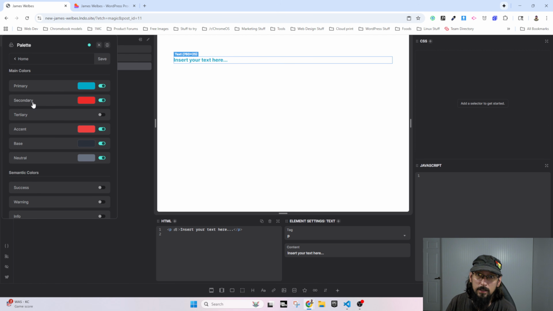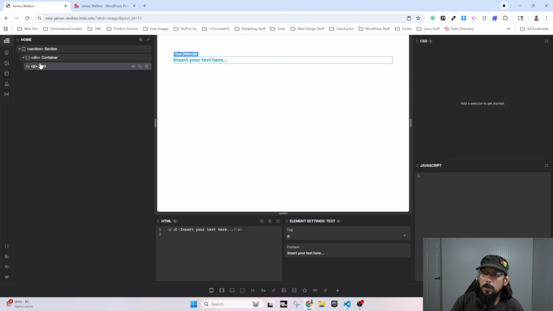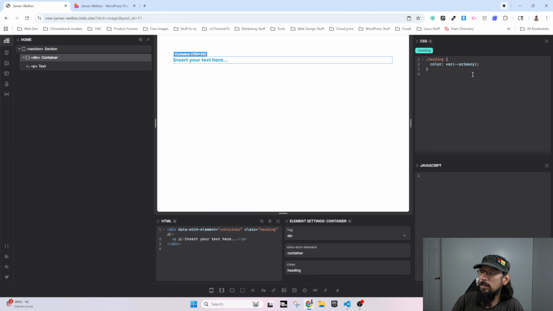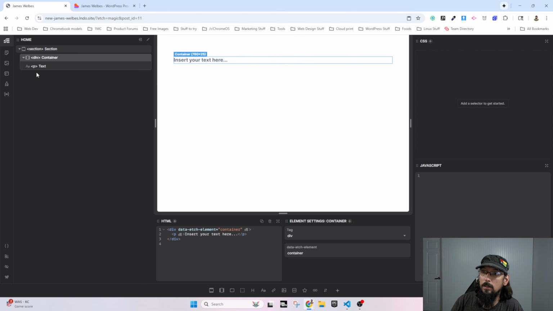What it also does, which isn't exactly clear from looking at these colors, is this. Where did my class go? Am I crazy? Oh, I put it on the container. Dummy. All right, let's get rid of that and do this the right way.